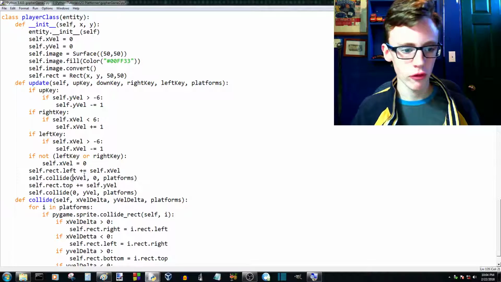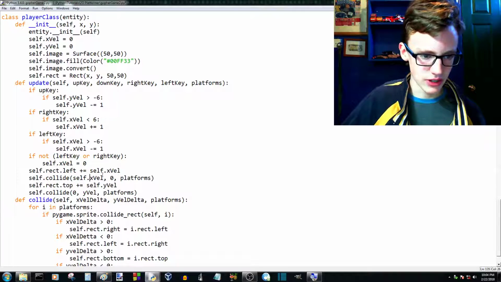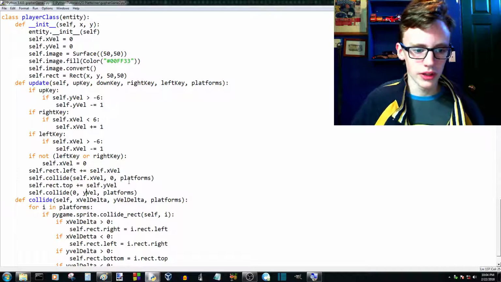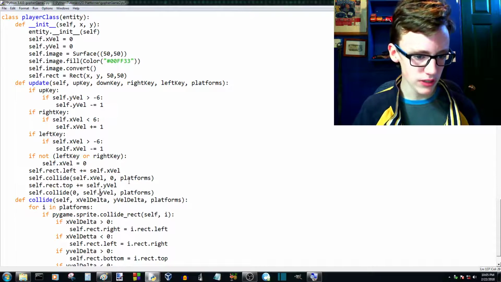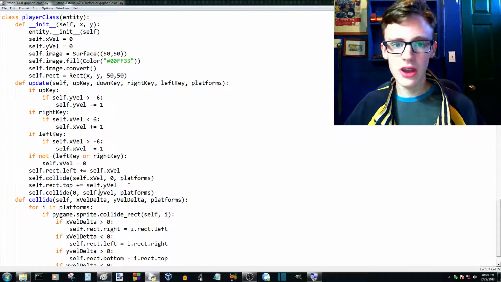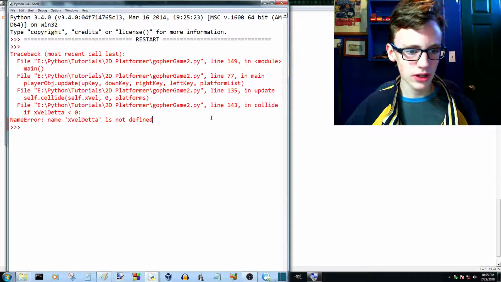Before we interpret it and run it, make sure it's self.x file, and not just x file, because it has no idea what you're talking about if you tell it some random Y file. It's got to be self, saying it's a part of itself. Control S to save, and hit F5. Now we should be able to run, and yes, we do collide, and then we crash.